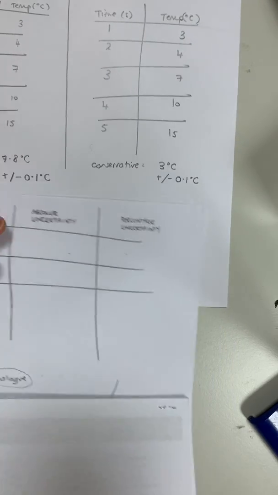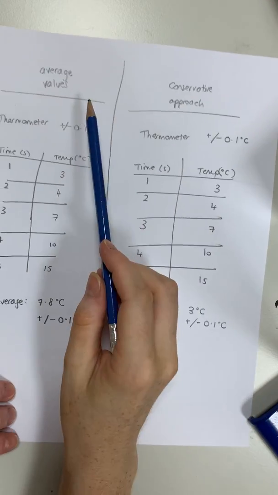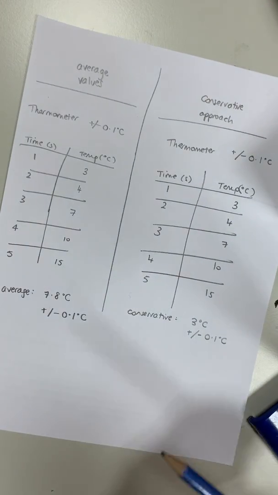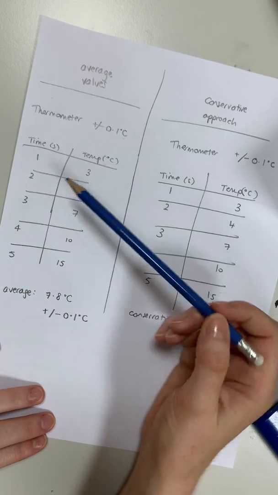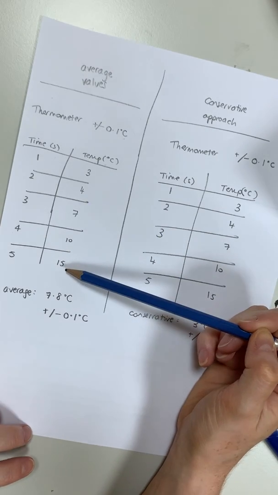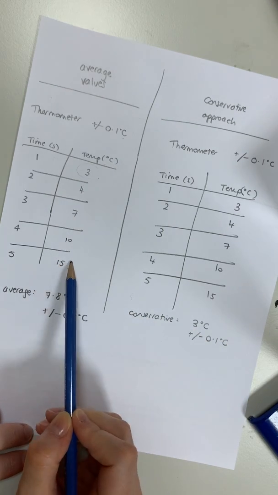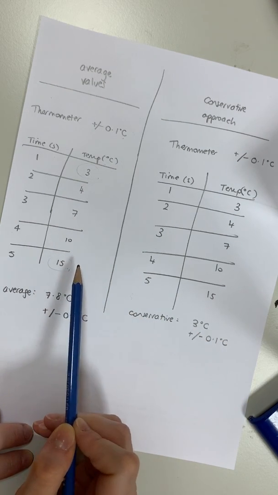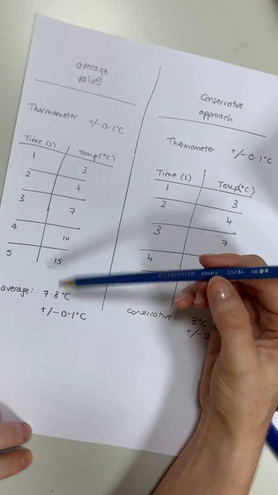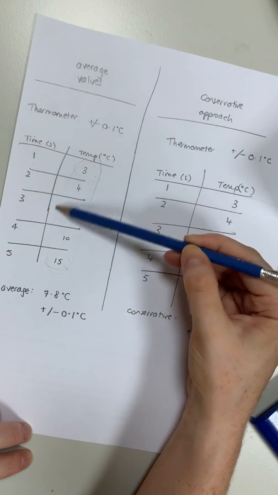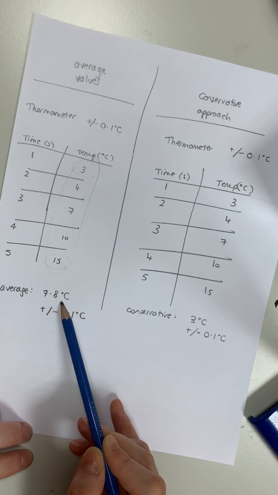So there's two main approaches that people take for this. First one is a lot of people deal with just average values. I'm just going to use the thermometer as the example because it's really easy. If you know that your uncertainty for your thermometer is this, and let's say, hypothetically, over the course of five seconds, you measure these different temperatures. Obviously, if I was to convert an uncertainty for 3 versus 15, I'd get two widely different percentages. So I can do one of two things. With my average values, essentially what I do is I just average out the temperatures that I would have measured. That gives me an average value, and I calculate my uncertainty based on that.